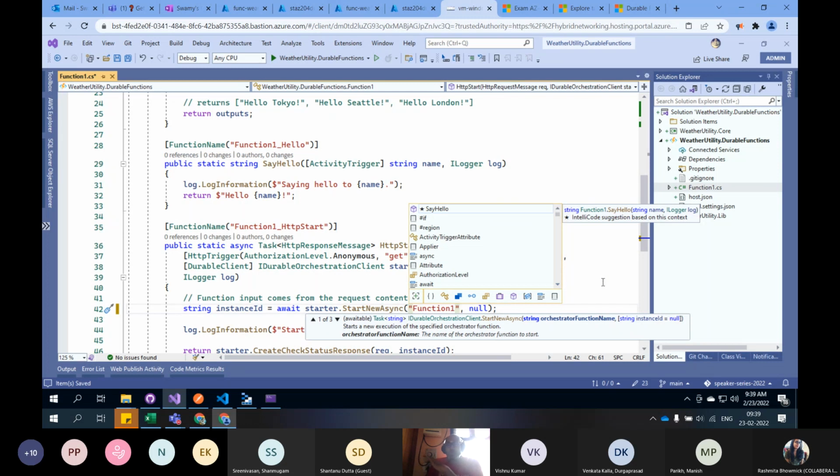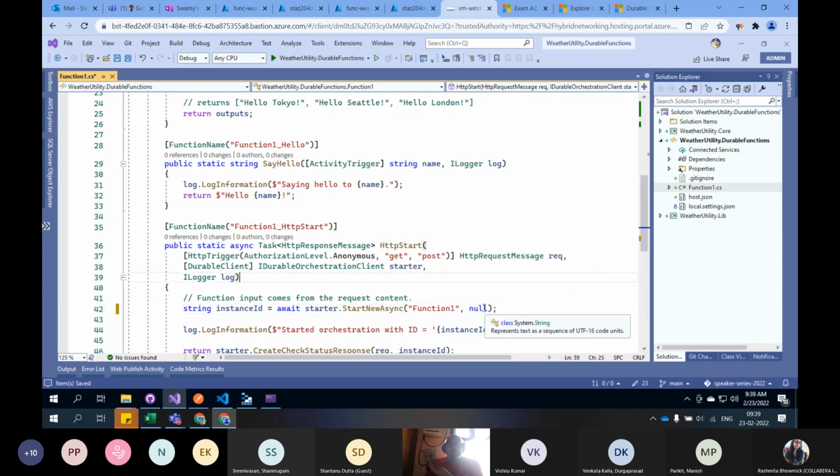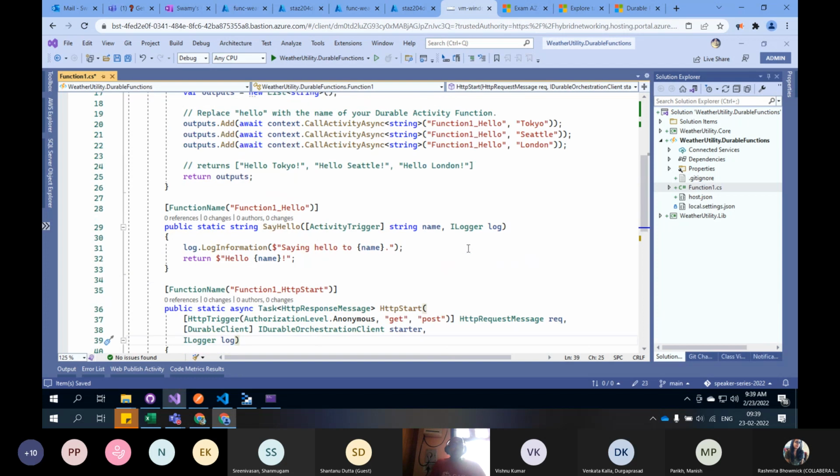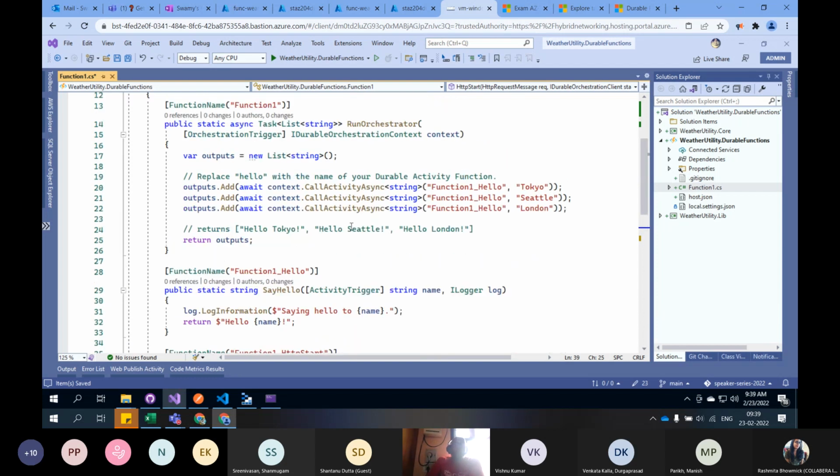If it is null, it auto generates. That's what we have seen. Let's keep it null. So it's going to call the orchestrator function. Now the control will come to the orchestrator function.